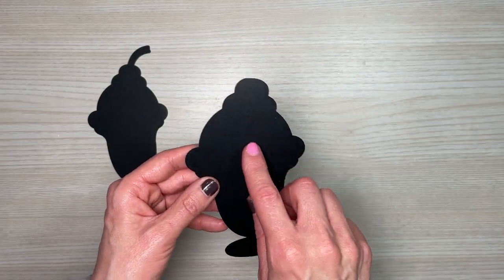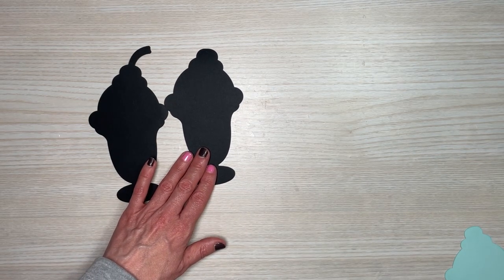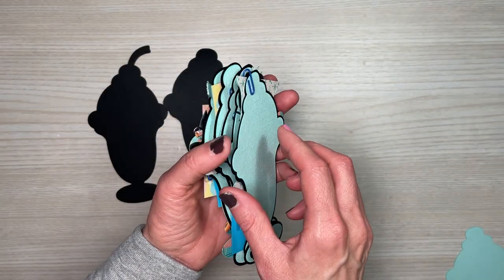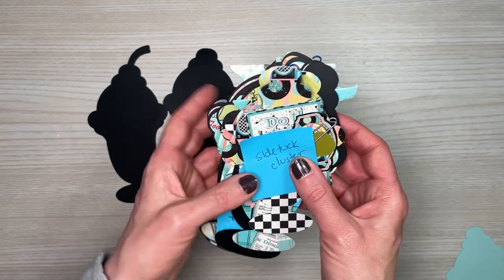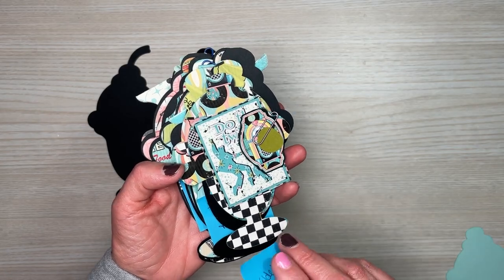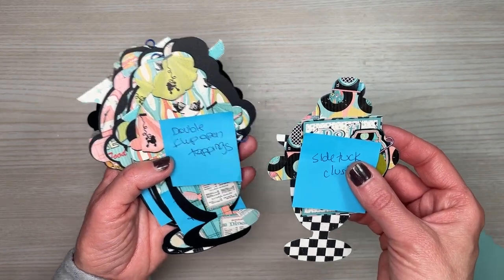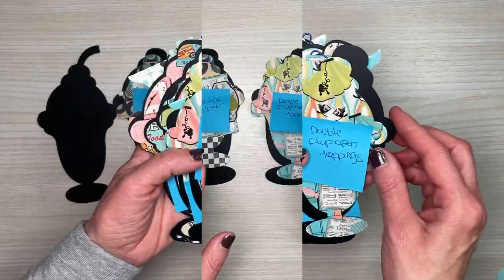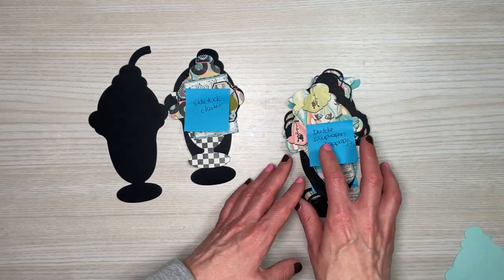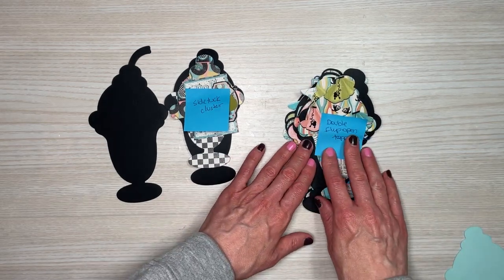On the front, I decided that this would be the area that I would do my decorating. So what I've done is gone through, and I've already added the cardstock to the back of each of my sundae pages. And on the front, I've already cut out all of the pieces that I need to decorate the front. I've even put little Post-its on it so that I know what it is that I'm doing on that particular sundae. So what I decided to do is film me putting all these together, and then at the end I can come back and just walk through what each one of these are.